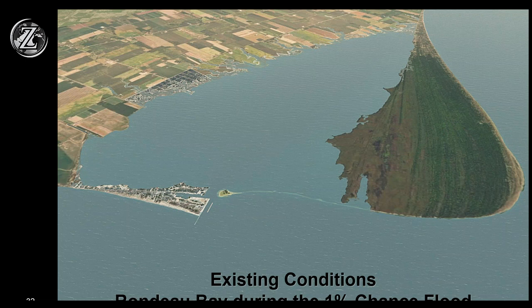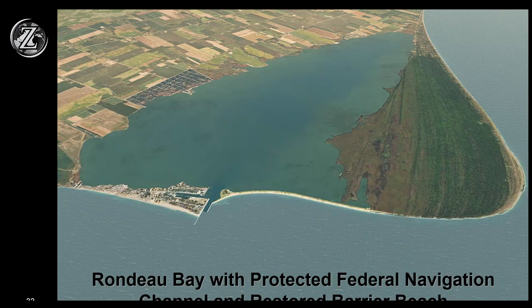This is what it looks like under the 100-year flood today. The barrier is completely underwater. It no longer protects the bay. The bay is getting lake waves. We have communities like Shrewsbury here that are vulnerable to flooding. And you have back flooding in Erie. You've got water flowing through this gap. With the proper study and collaboration and funding, we could restore this barrier and put it back and use nature to restore the proper function of this barrier beach ecosystem. And this is a conceptual rendering of what that could look like.